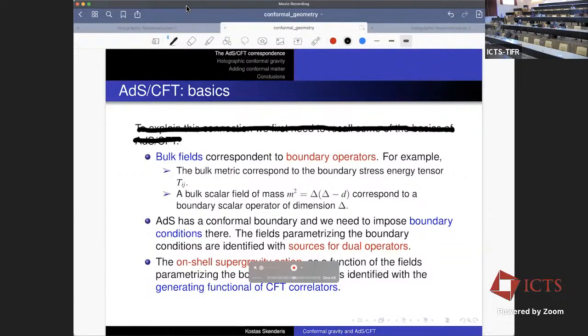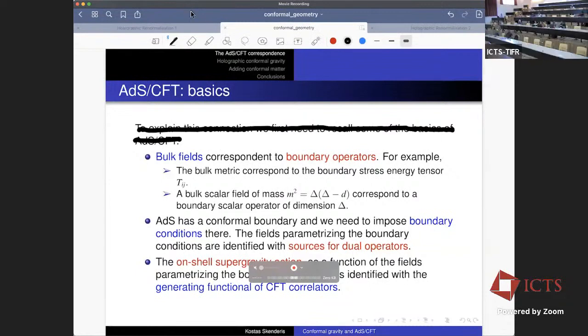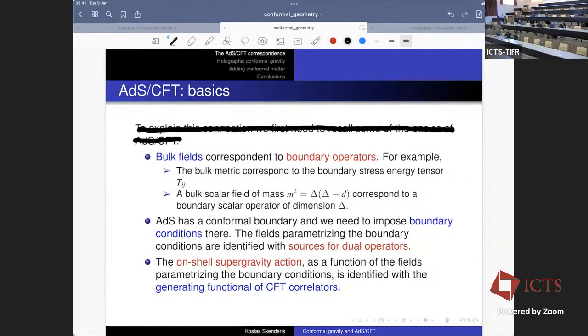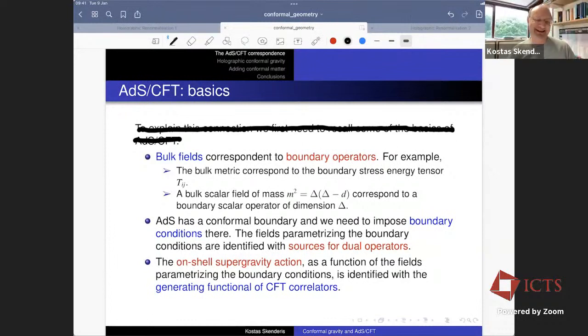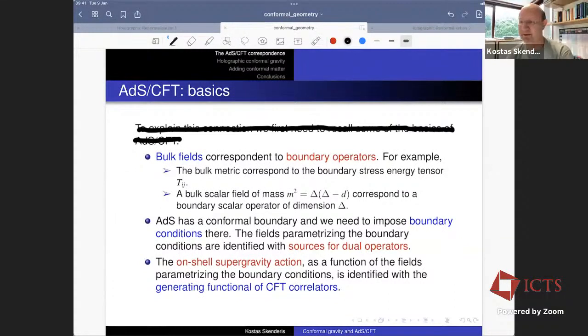By the way, I saw you had a paper today, so are you going to tell us about it? No, I can tell you tomorrow if you want to, but I wasn't planning to discuss the paper. But I was just wondering because it's related. So it is related, yes, but it's like handling loops. Here I'm discussing tree level. Okay. It's like how to do loops in the bulk and normalize.